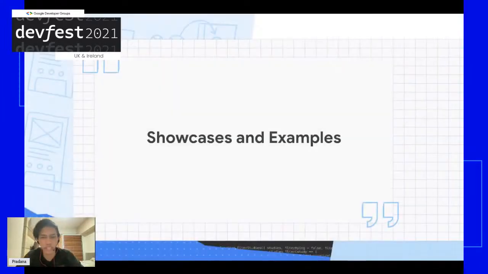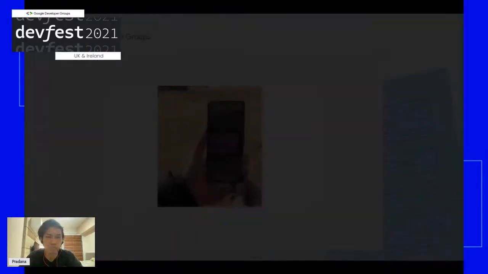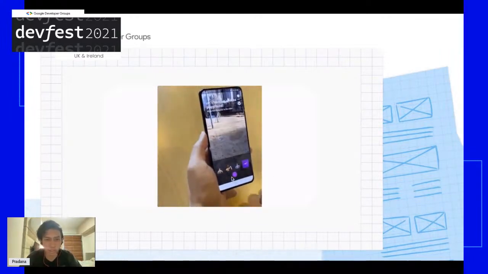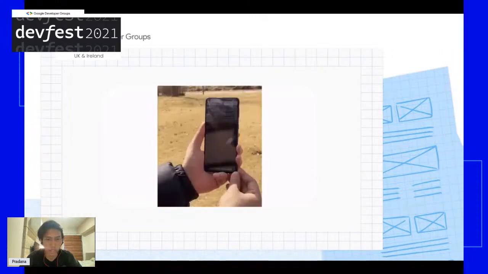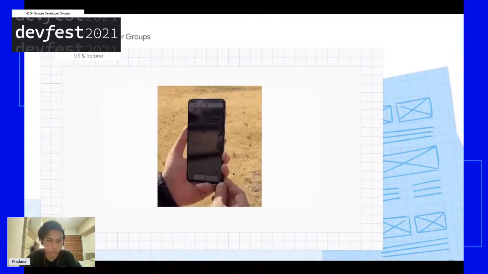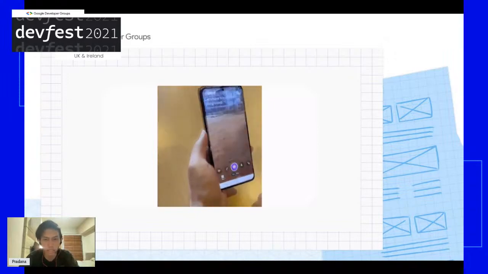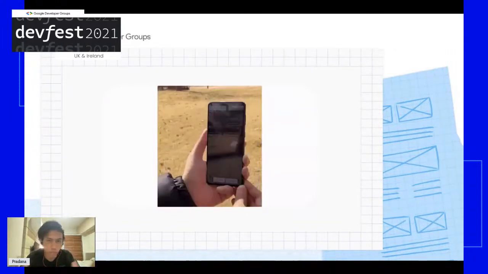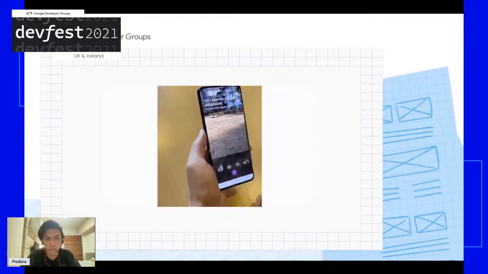And let's see the showcases and examples. As you can see in here, the first person is recording the AR experiences. Let's wait. This person is recording the experiences, and the second person is experiencing the AR inside his home on the table. So the second person doesn't have to be in that place at that time. We just need to replay the video and do some things with the AR itself.